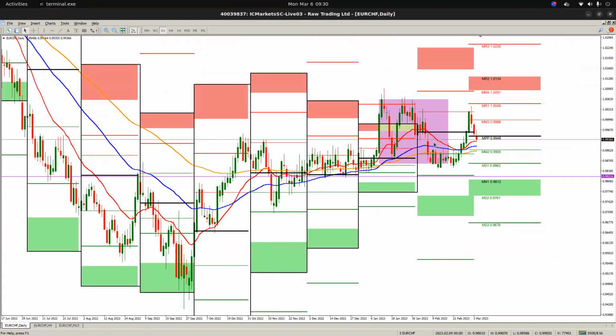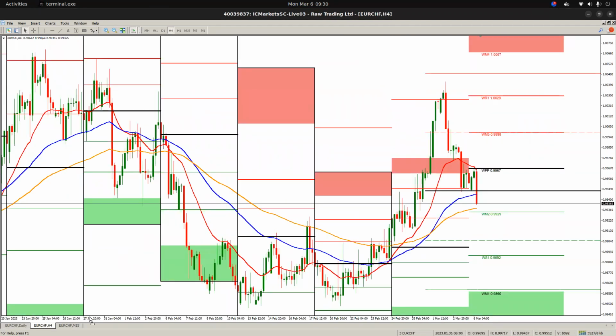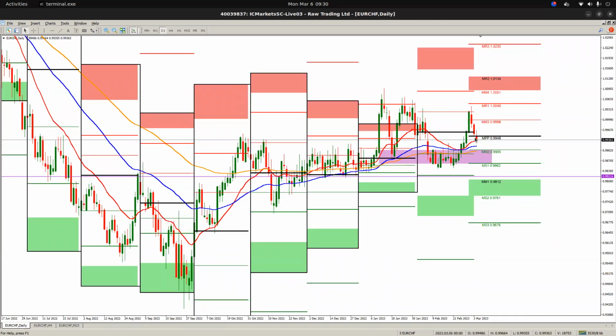Okay, you can see it's currently sideways. We had this range over here. Okay, we did not touch the top of that range. Price came up, now price is coming all the way down. Okay, you're looking for price to find support. You can see on the H4 time frame, even on daily actually, we aren't really at support right now. So leave this alone. Let this settle.